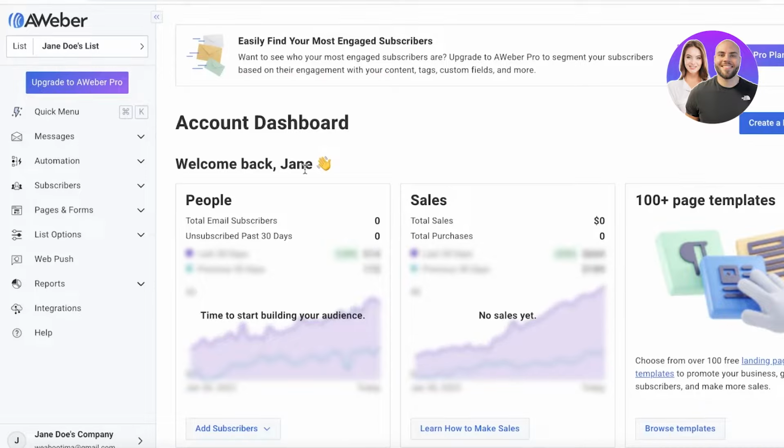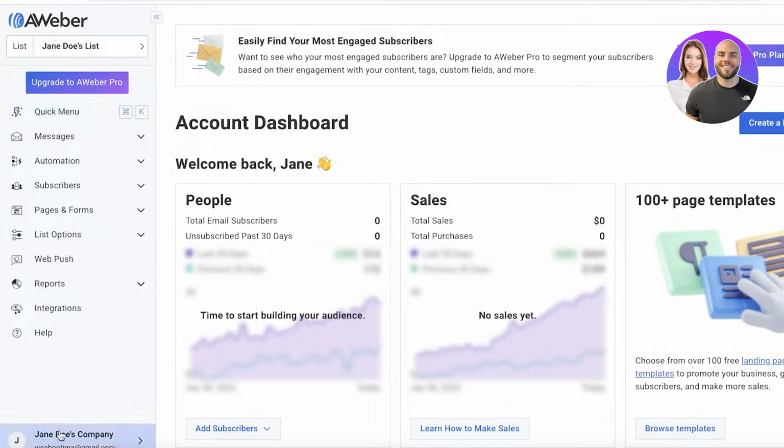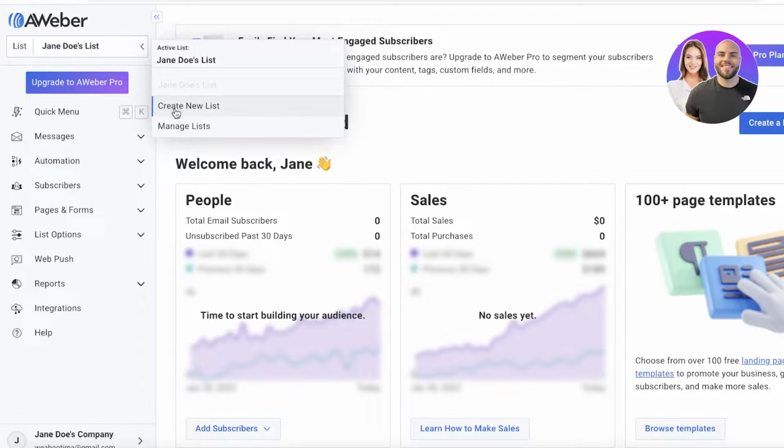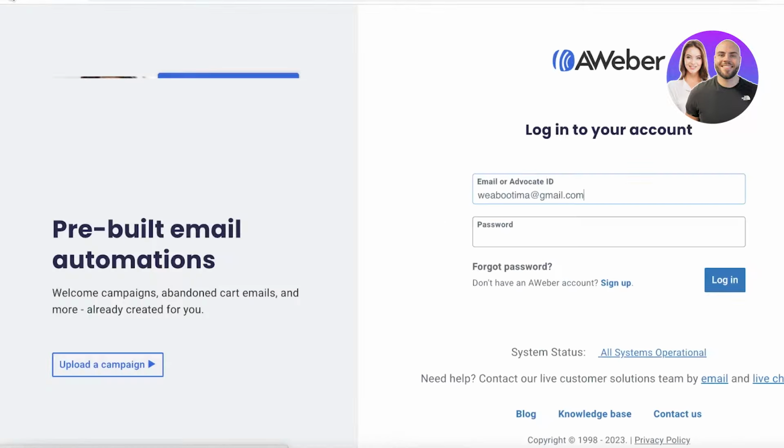So when you're setting up, a few of the most important things you're going to do. First off, you're going to establish your company. I've already done that. I've added my list. You can click on create new list to create new lists with new contacts, with new fields. If you're running multiple businesses, that is totally up to you. In your new list setup, if you click on this, or if you're just setting up for the first time ever, you just have to provide basic information, what you would like to name your workspace, so on and so forth.